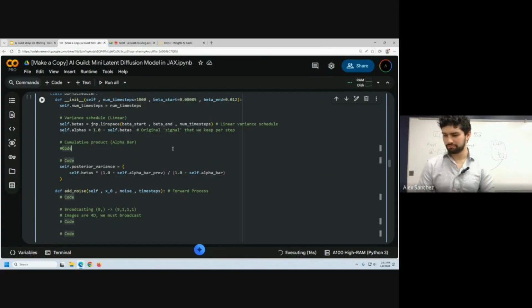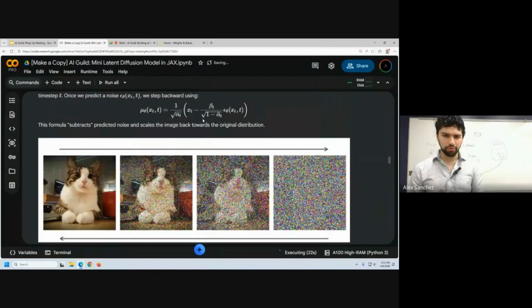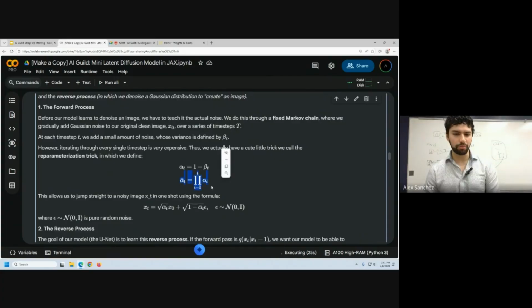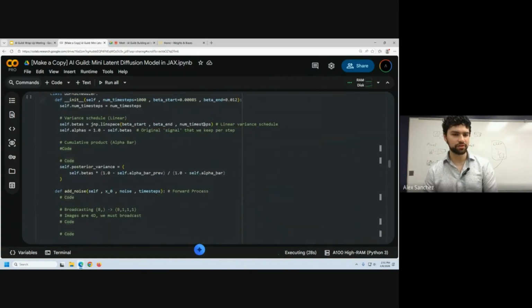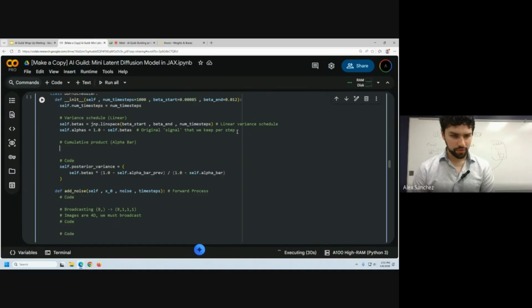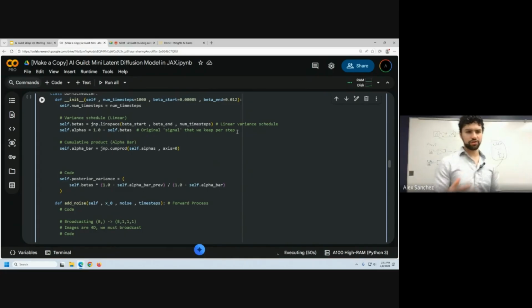Right now it's pure mathematics, straight up. And remember, in the code at one point we had to make the alpha bar. This is just the cumulative product of alpha. So we define an alpha bar equal to the cumulative product of self.alphas, with axis equal to 0. After this alpha bar part, we're going to define a bunch of the little variables that we're working with. We're on this step right here.